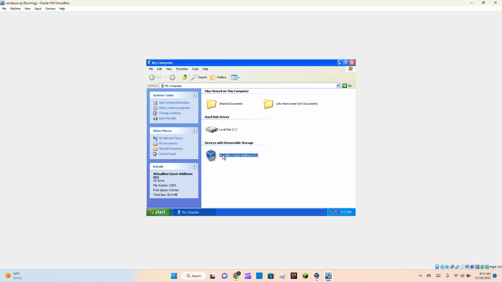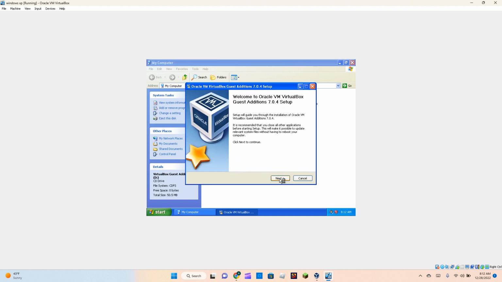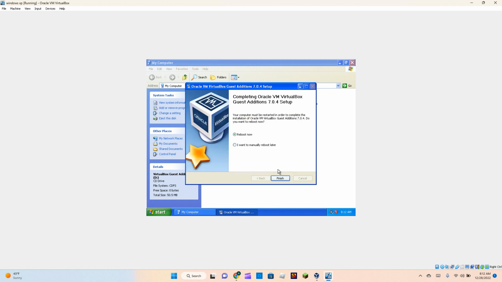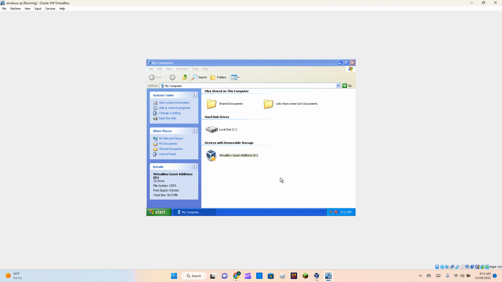Click VirtualBox guest additions CD. Click next, next, install. And then wait for this to start. And then once it's done, click finish.